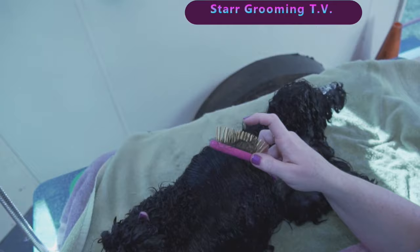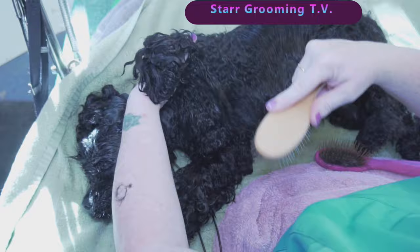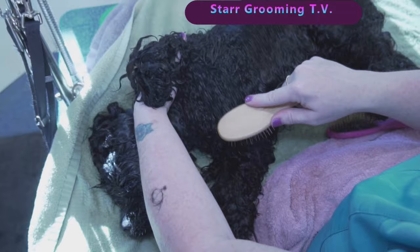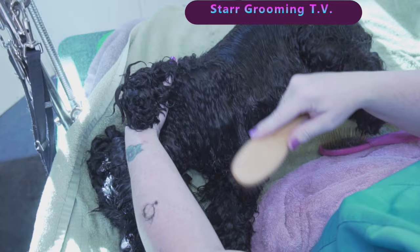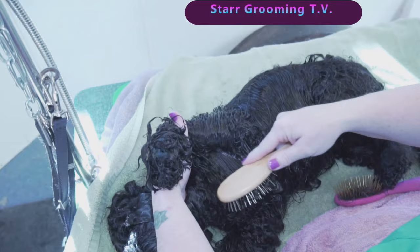This one is a little bit stiffer. This is from Groomer's Mall. And so I'm going to use it for just a second because we found that tangle. The pins are a little bit stiffer. And yes, you can demat with conditioner with a pin brush. See? Hold on, can't hear it. Stop. It's on the other side. But you can find little knots and tangles and demat them with a pin brush. Full on matting? Not so much.